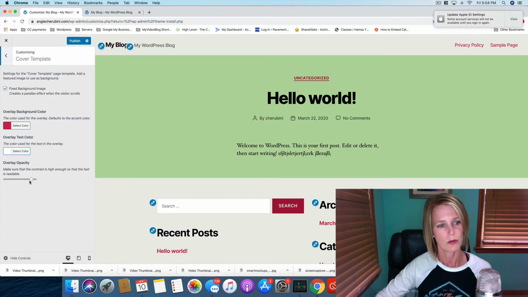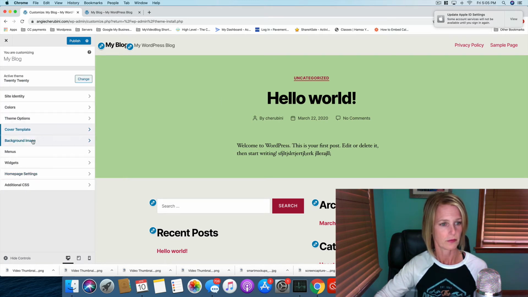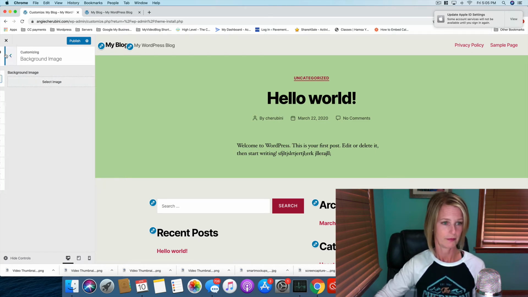If you just read through these, then you're able to see you can do overlay background colors and text colors. It's just really, really neat if you have a fixed background image up here. This is the fixed background image that again allows you to go into the Media Manager and pick an image.